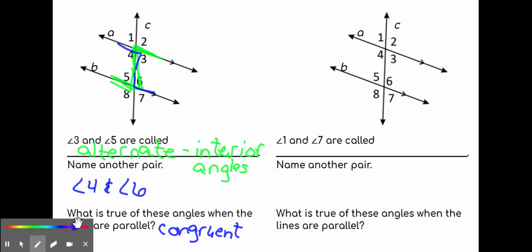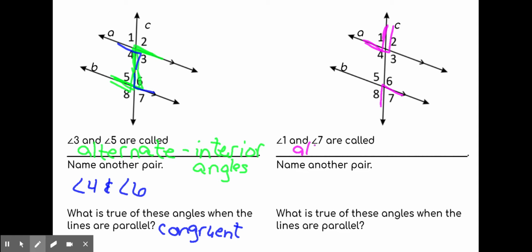One more type today. So let's look at angle 1. That's right here. Whoops, that's a bad tracing, isn't it? Angle 1 and angle 7. Okay, now are they on the inside of the diagram? No, they're on the outside, right? They're called exterior angles because they're on the outside of the diagram. Are they on the same side of the transversal or alternate sides of the transversal? They're on alternate, right? One's on the left, one's on the right. So these are alternate sides of the transversal. They're on the exterior of the diagram.